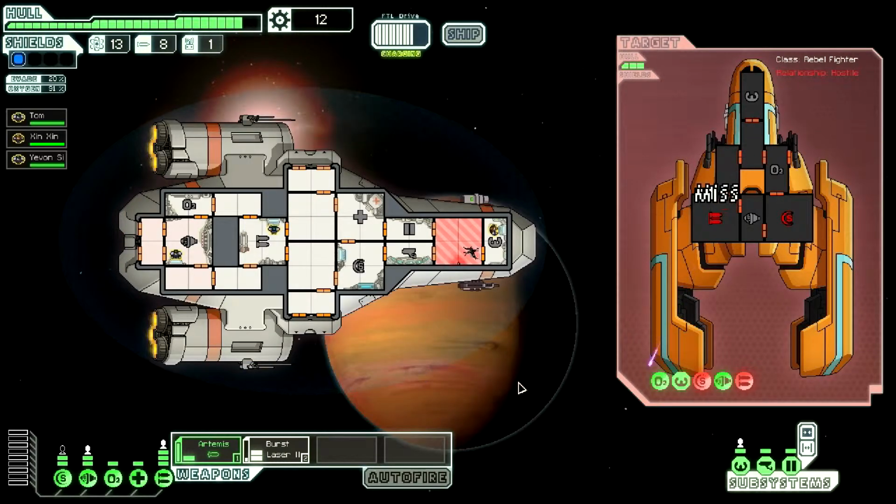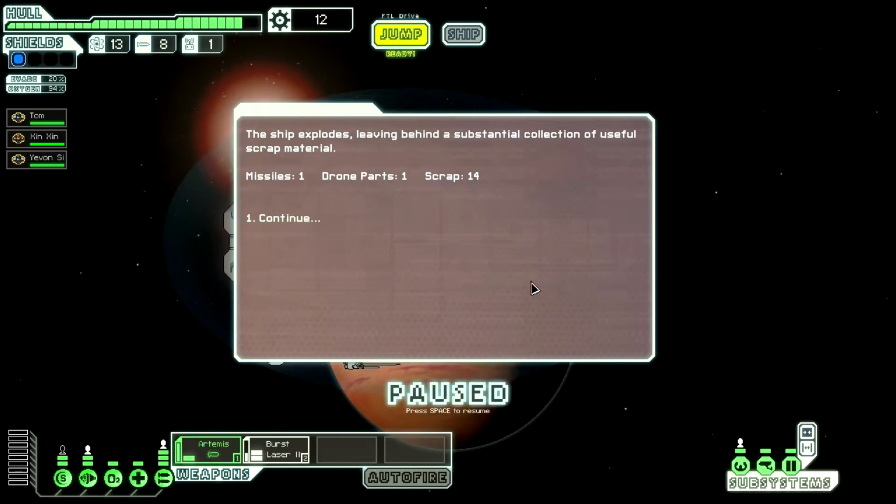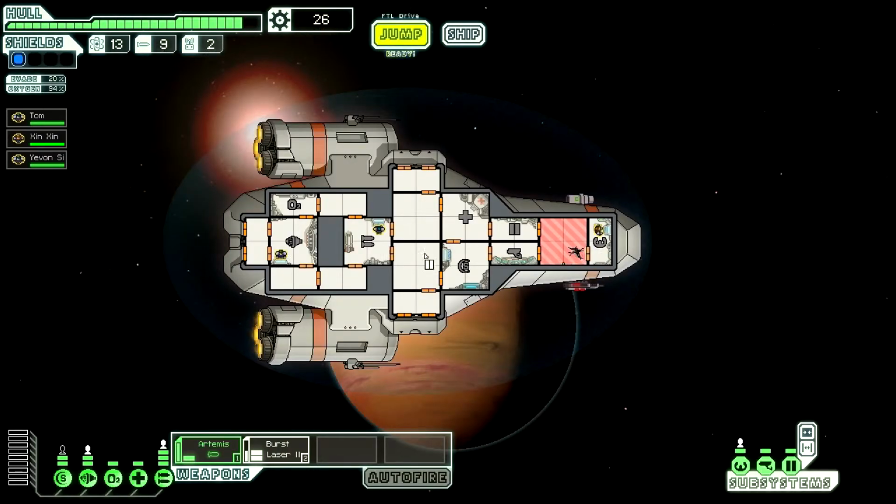So now this person's surrendering. I will not accept surrender. Rebel scum. Go Empire. Let's go ahead and shoot their shields out. Actually, you know what? I'm going to go after the weapons. There we go. And I didn't get what I was hoping to get, but that's fine.